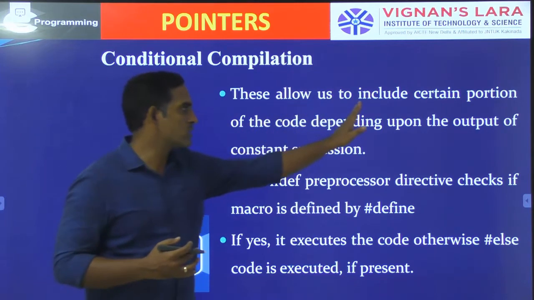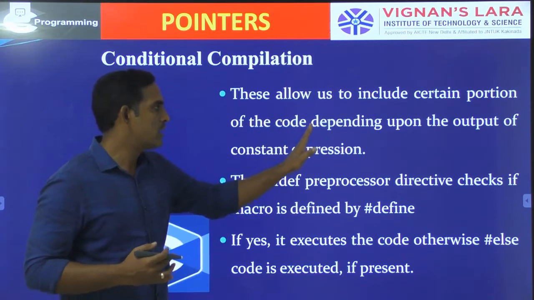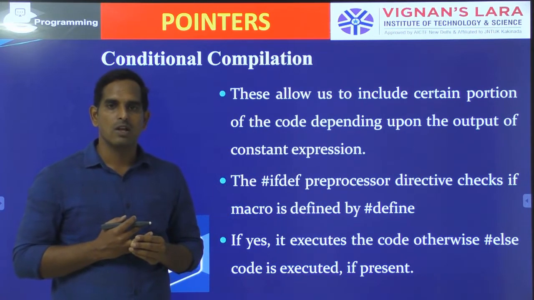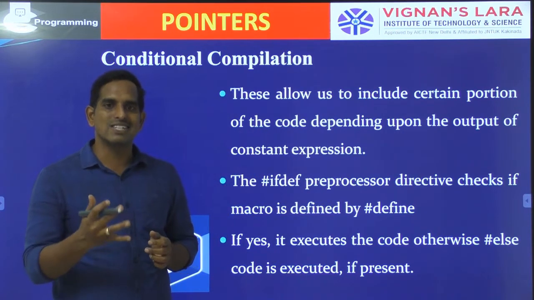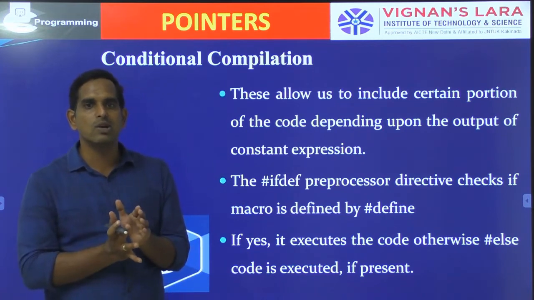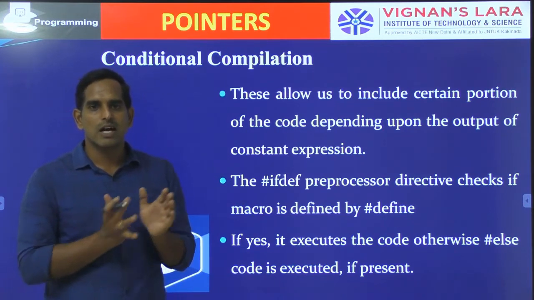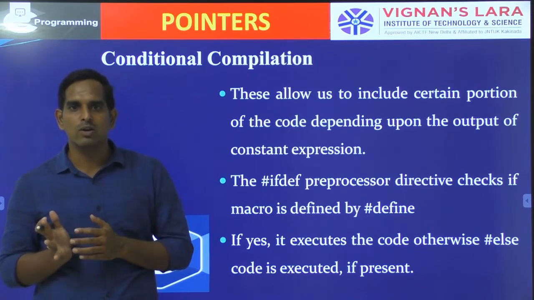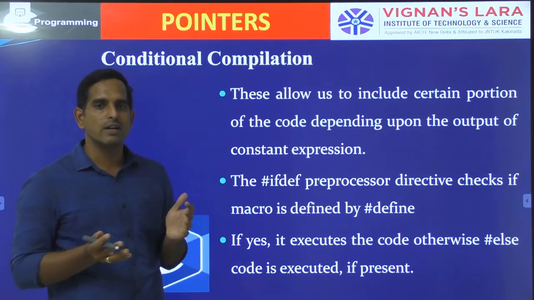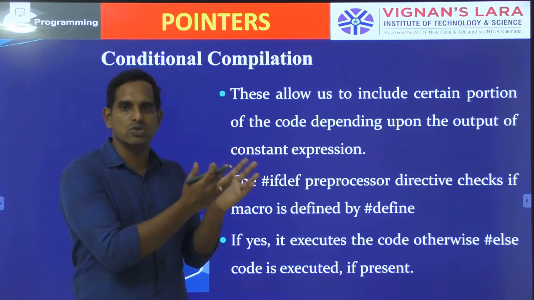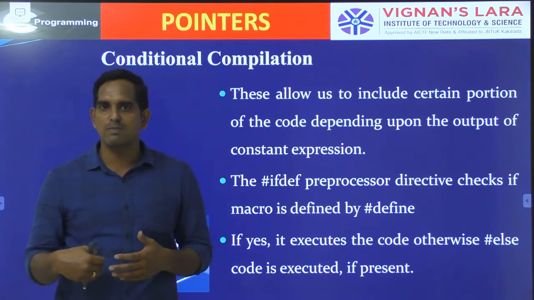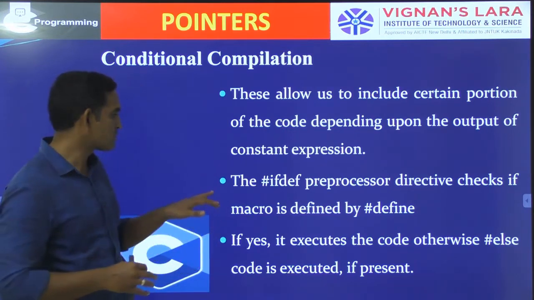So this allows you to include a certain portion of the code depending upon the output of some constant expressions. You can implement the conditions. Based upon the conditions, one certain part of the code will be included in the program. Otherwise, another part of the code will be included. It is just like your if-else statements, where if the particular condition is true, the true block will be included in the code. Otherwise, the false block will be included.